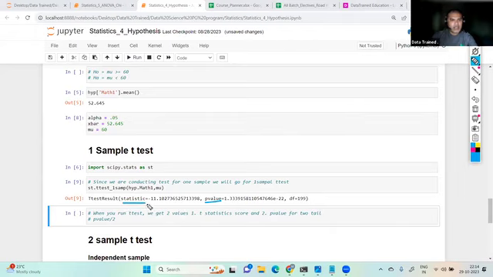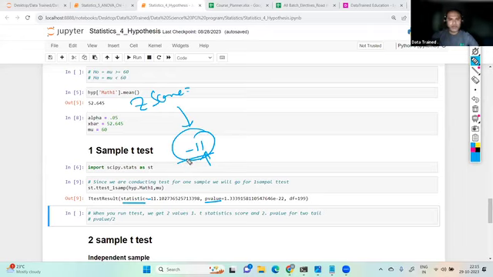the p-value. We also get a statistic score, that is -11. We are not interested in this. Why are we not interested in this? It is similar to the Z score, right? So here we have a statistic score. How does it work behind the scenes? Same. So 11, there'll be a table, and again it will be checked. You will get a value somewhere in that table based on the statistic score. That's why we are not interested in the statistic score. We are interested only in the p-value.